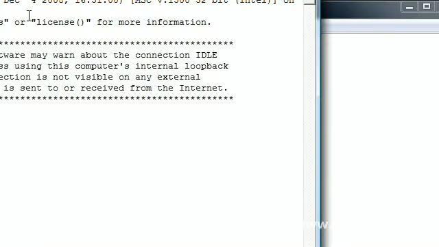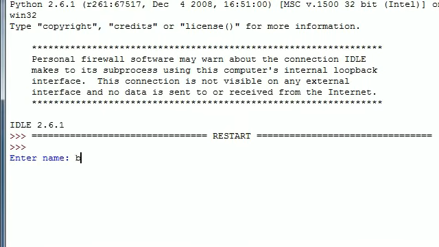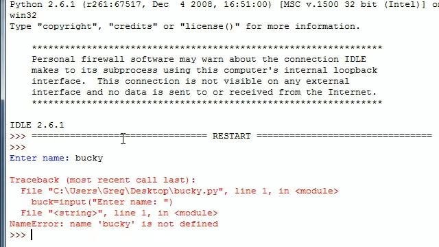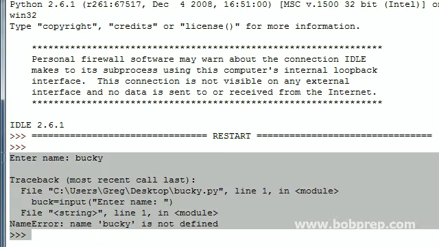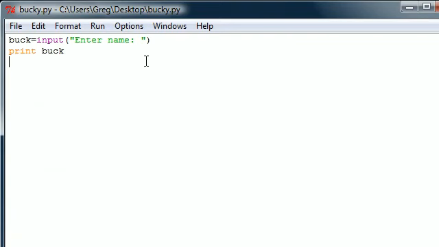So whenever you use basic input like this, it's going to say enter name. Bucky. Whoa, we're getting an error right here. And we're getting this error because it's trying to print out something that's not a string that it can't really print out. So to combat this problem, what Python did is made something called raw input.